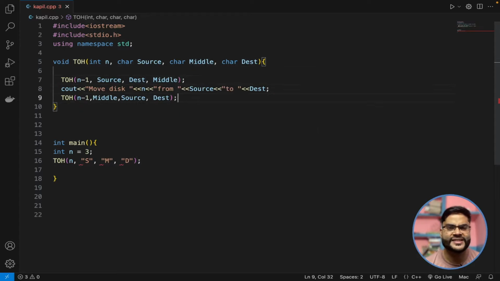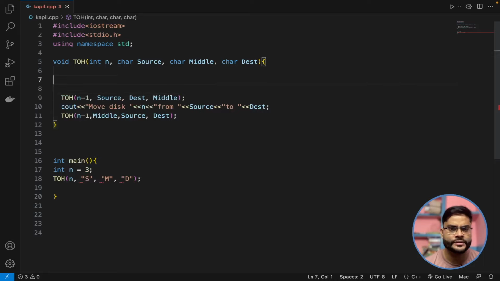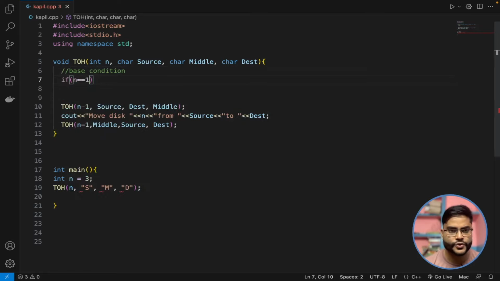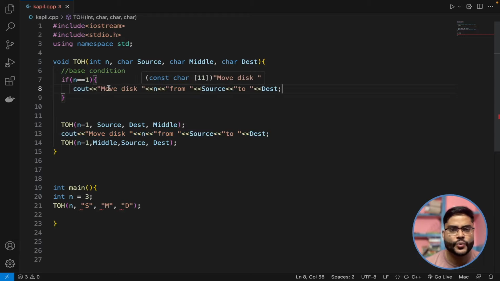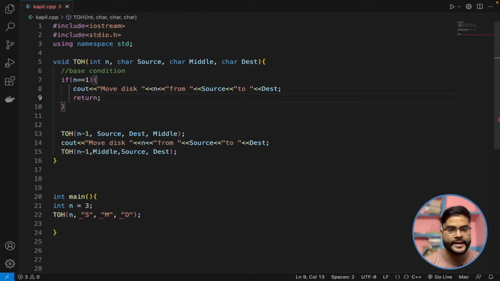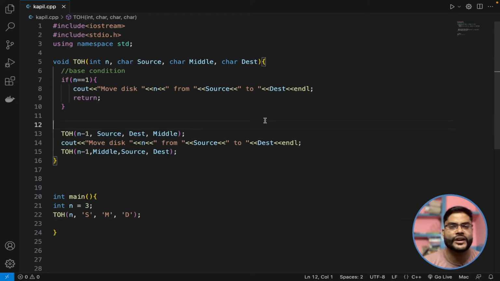So these are our 3 steps. Now what will be our base condition? My base condition will be if n equals 1, I can simply move this disk from source to destination. So I will copy and paste this, move disk n from source to destination, and return. Okay, so this is our code for Tower of Hanoi.